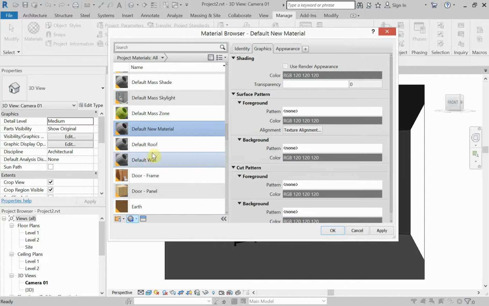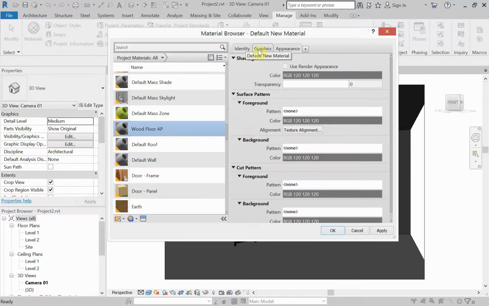When I create that new material, it automatically makes one called Default New Material. That's a little tricky, just so you know that's what has happened. If I right click on that, I can rename it. I'm going to call this wood floor, and I'm going to put my initials in there, because Revit has a lot of materials already made. It automatically assigns materials by category, so floors already have materials, columns already have them. So sometimes it's hard to find yours in the sea of materials. So I just made it wood floor and then my initials, AP.